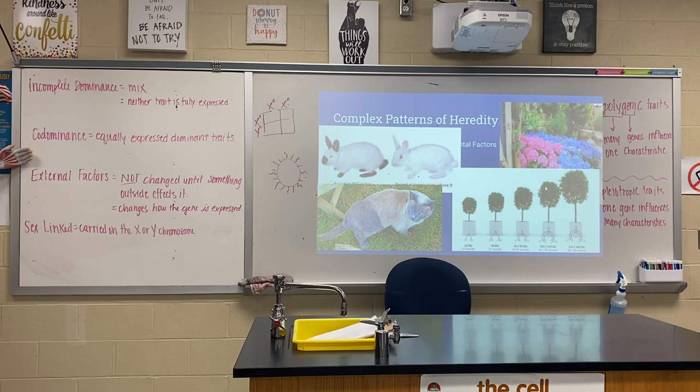So! Another one that has to do with external factors: this pot, I understand, looks the same size, but down here, it is increasing in size, just trust me. The same thing happens with plants. Have you ever heard of a plant getting root bound? The roots grow so big that they get in a big knot, and then the plant eventually dies. They can only get so big in that pot before there's no room for the roots to grow anymore. So an external factor for a plant could be something like pot size. If you put a tree in a tiny pot, eventually it's going to get root bound and die. But if you keep putting it in a bigger pot to eventually plant outside, it'll grow into a great big normal sized tree. That is an external factor that changes the genes and how they're expressed.